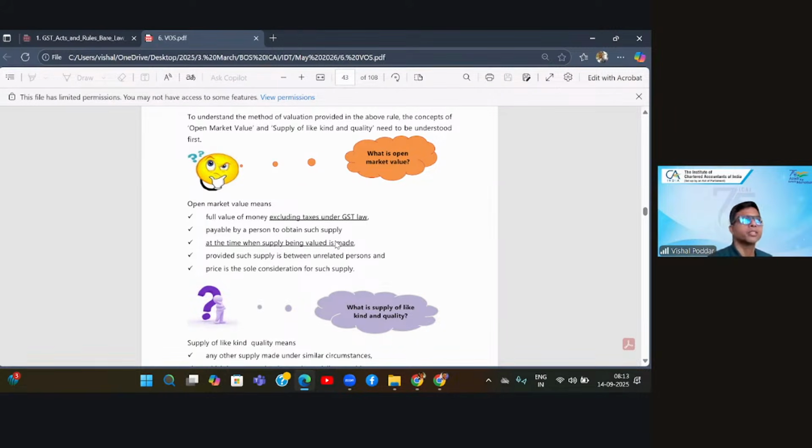Now I said in this example, open market value, I will agree partly that may not be possible. Why? Because I just explained I have 5,000 clients for whom I am filing the returns in this particular income tax season. So this third condition is being satisfied, that the supply is at the same time. But still, what is not getting satisfied is the first two parts. What is open market value? It is the value of your supply. That is the supply which I have made to you. And the supply which I have made to you is different from the supply I'm making to the remaining 4,999 clients. Because everybody's return has some difference.